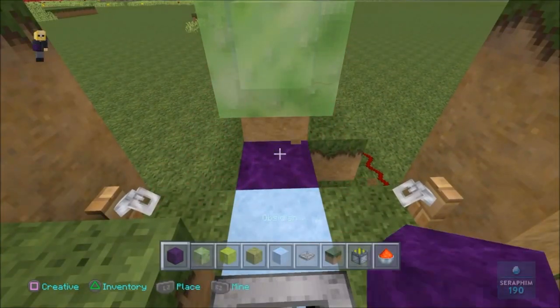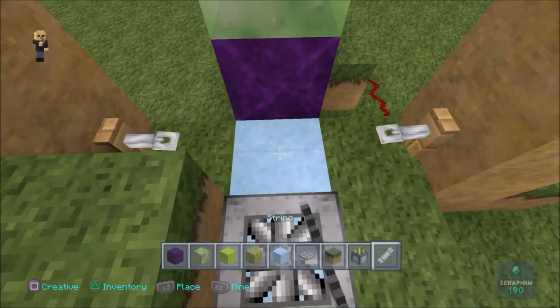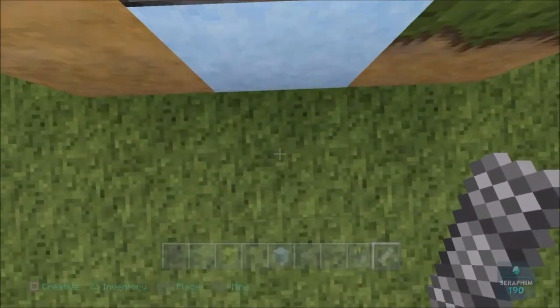Guys, I need another piece of obsidian right here because the dirt block was pushed and it broke the string. Okay, so that's important too. So let's try that again. Alright, let's come back up to the top of the pipe and let's jump in. Bang! Look at that, guys.